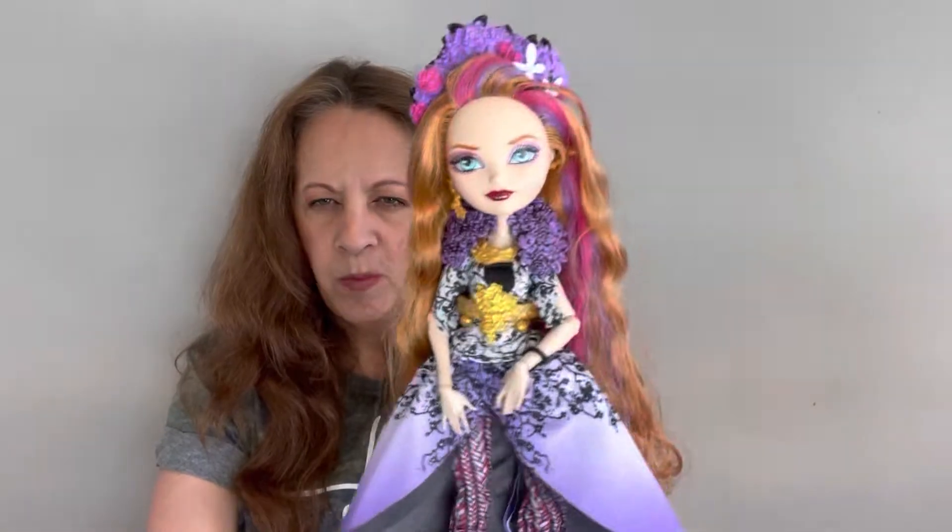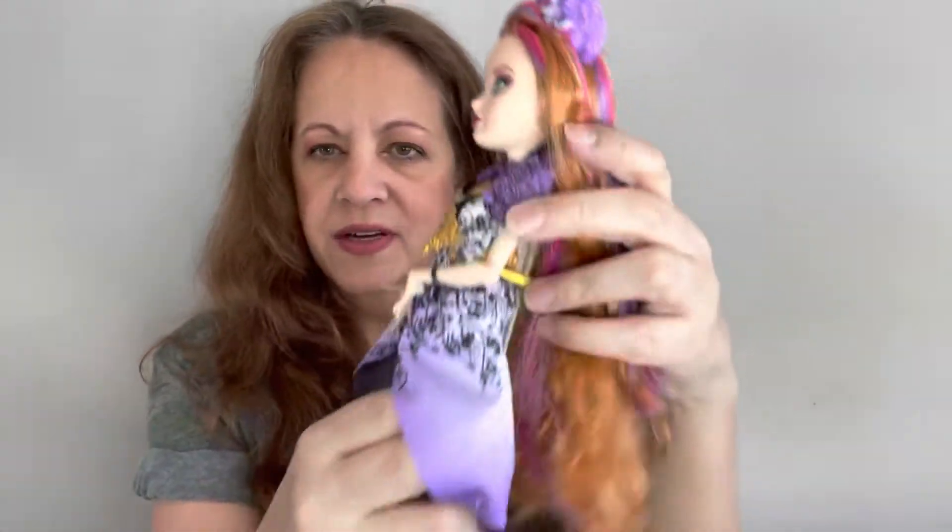So this is one I don't have repainted — I'm not going to. I love her. I think this is Rapunzel's daughter, Ohara. Because look at her hair — Rapunzel, Rapunzel, let down your hair! I love her, she's gorgeous. She's one of my favorites, but I need to get rid of this outfit, so I'm going to do that now. Let me show you the outfit I'm going to put on her.